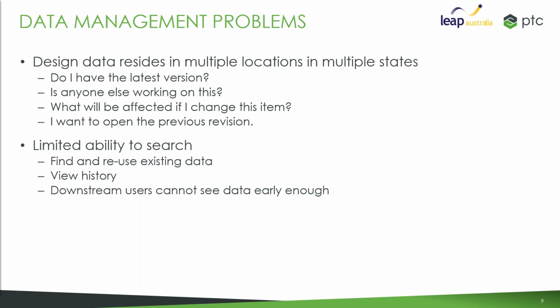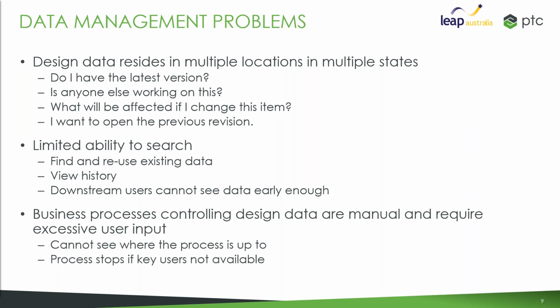A limited ability to search, okay, the ability to find and reuse existing data to view that history, or really for downstream users cannot see that data early enough. There's a lot of information that gets generated by departments and organizations, and there's a lot of other people within those organizations that need to see that information, and there are issues around seeing that early enough, getting visibility of that, okay? So that's why visualization is such a key part of PLM.